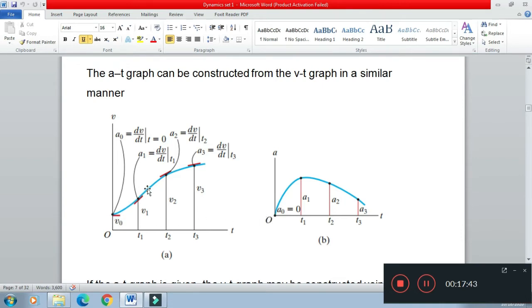With the passage of time, the curve has some slope. It has a positive slope. When the slope is positive, the acceleration increases. Acceleration has a positive value. Then acceleration reduces. The reason is that the slope of the curve is decreasing with the passage of time.